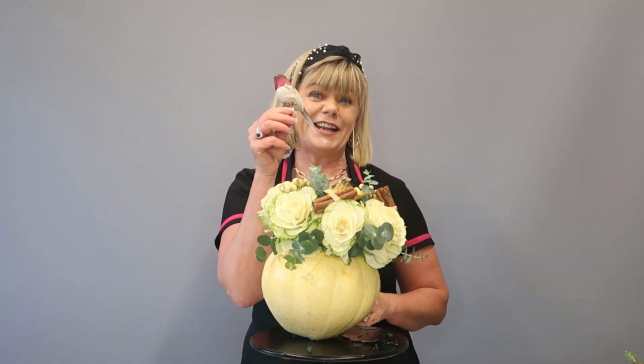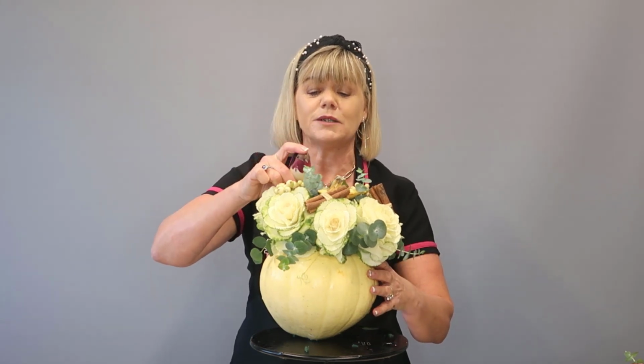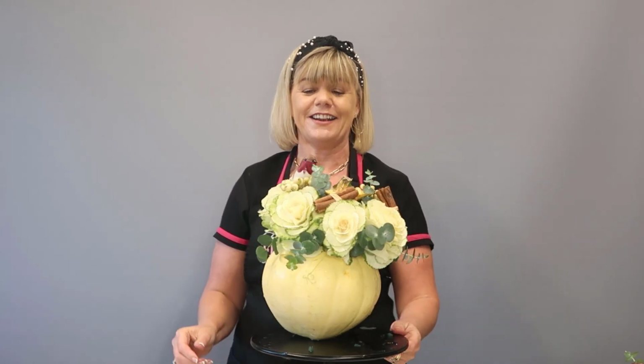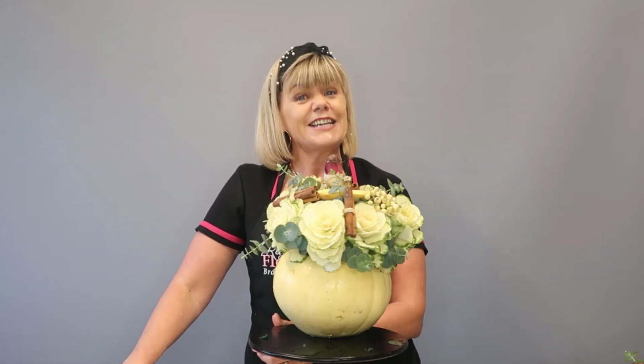We have a little robin. I know a robin isn't for Christmas, but there's robins in the garden at the moment. So this is an early rise robin. So I think, isn't he gorgeous in there? And there's your very, very simple pumpkin decoration table arrangement.